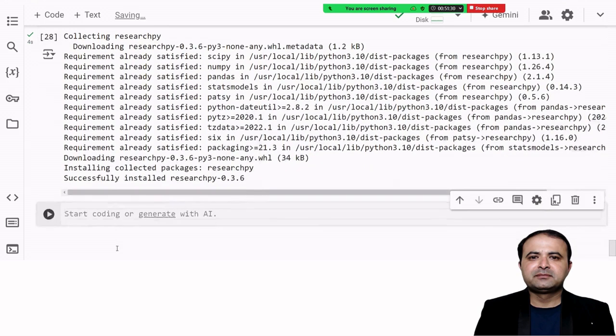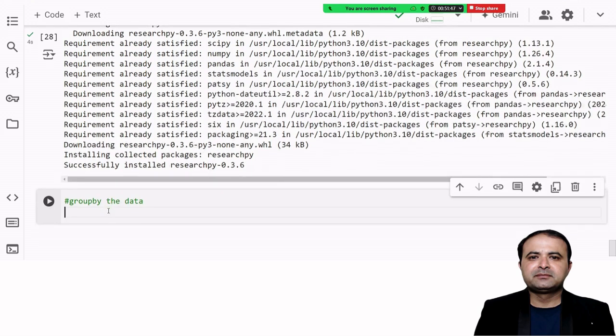Now we have the data and I want to group by the data. Group by outcome.